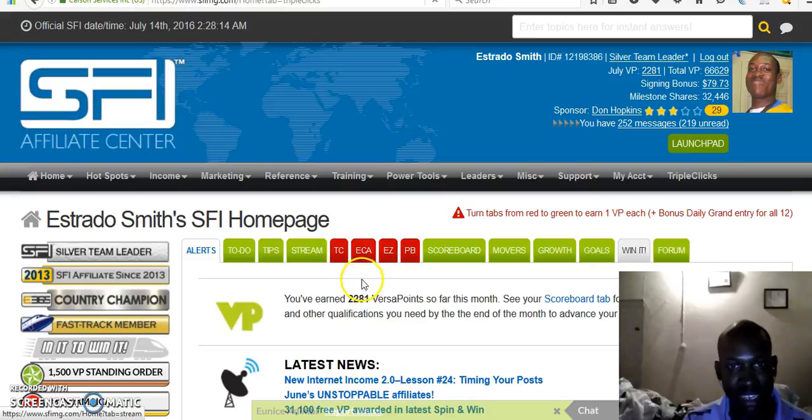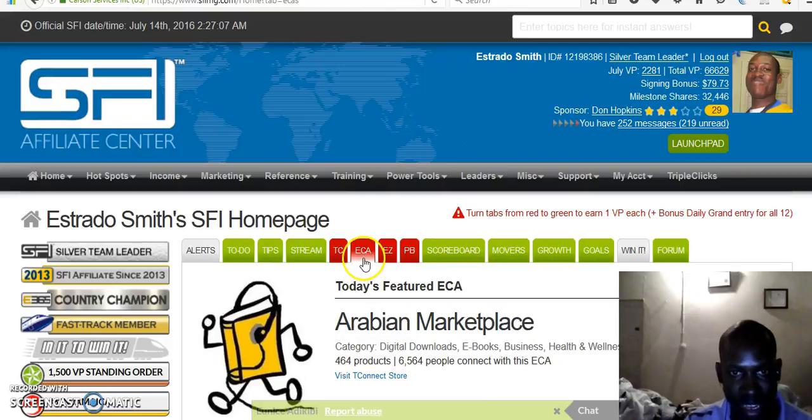I just want to make sure I do everything so you can see exactly what I'm doing. You're going to click on ECA. After you click on the ECA, here's the triple clicks store. Okay, I'm going to do the next tab.